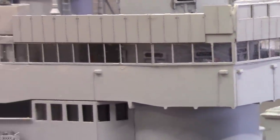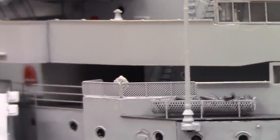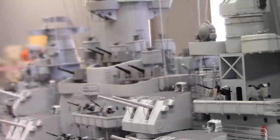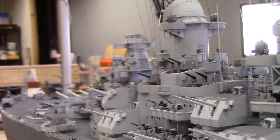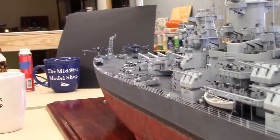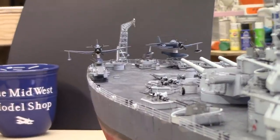There's a bridge. Windows are a little foggy there from my fingerprints. No, I did not use CA glue when I glued them in. I used Testors clear window glue. They glued up, went in perfectly clear, no trouble. And a couple days later, I was using some CA glue near the bridge. And I don't know if I exhaled and it blew into the bridge area or what, but it was just enough to make my fingerprints appear. I was really disappointed about it, but at the same time, I'm like, you know what?